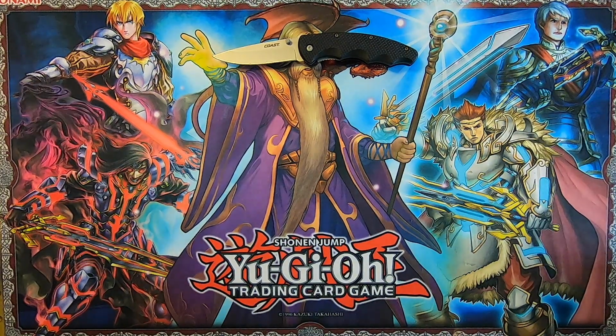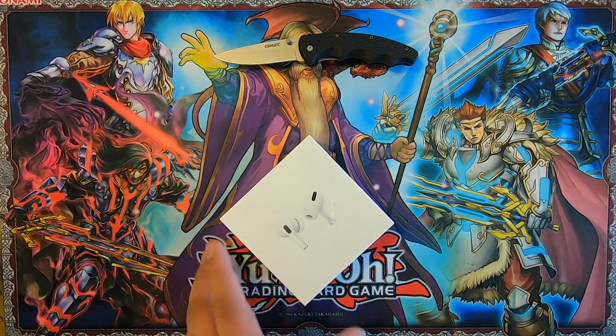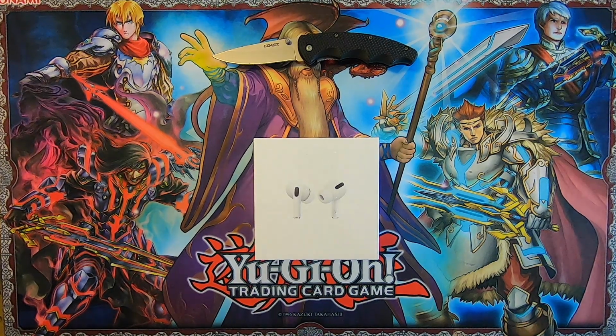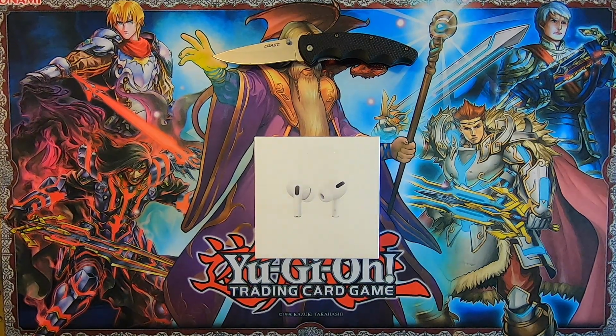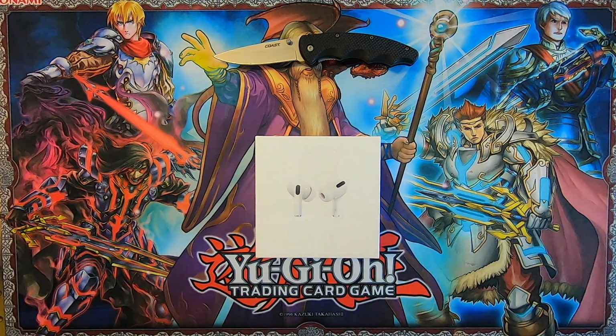Anyways, today's unboxing is gonna be amazing because we got the AirPods Pro. This bad girl we picked up yesterday when it first came out, so we're gonna do an unboxing for you to let you know what's inside. You're gonna see the contents, what it looks like, and how it pairs up with other devices.